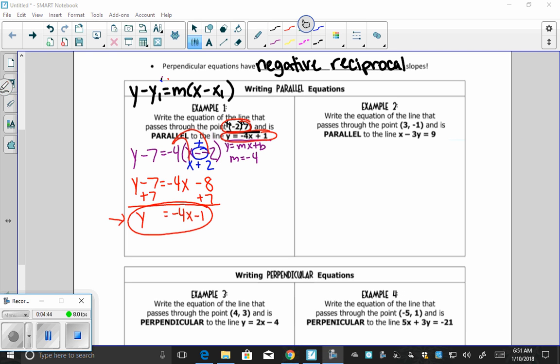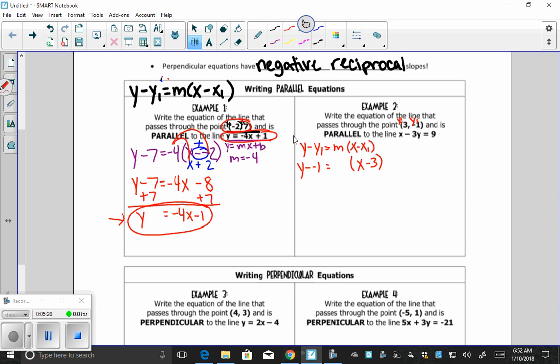So let's look at another example. I still need the same equation. y minus y1 equals m parentheses x minus x1. You can label them x1, y1. And if you want to, you can go ahead and plug them in. y minus negative 1 equals, I'm going to find my m in a minute, x minus 3. If you don't want to go ahead and plug them in, you don't have to.